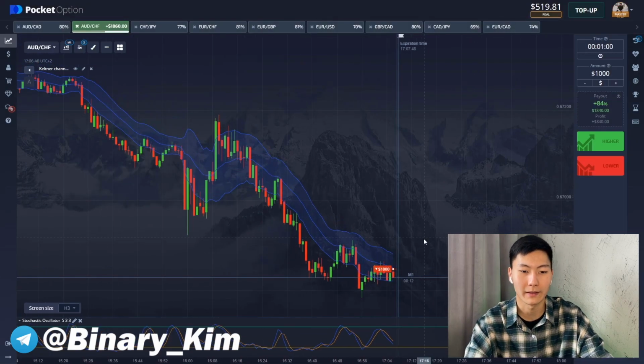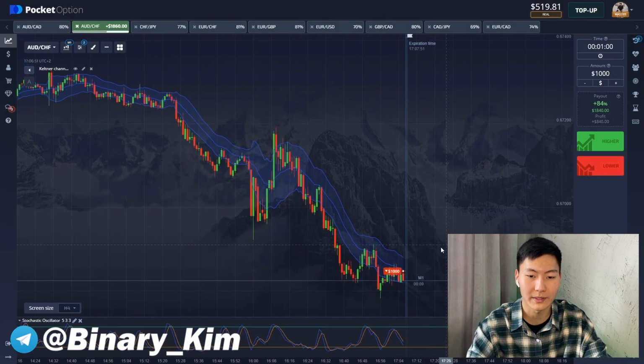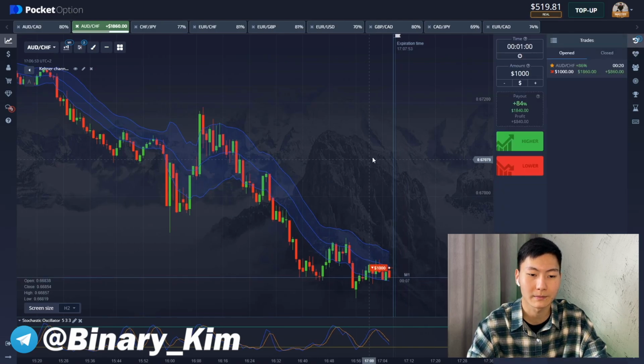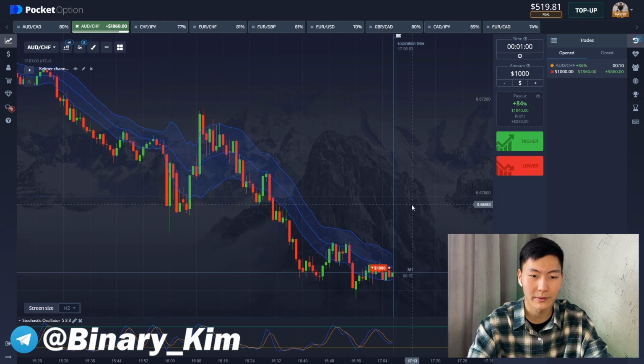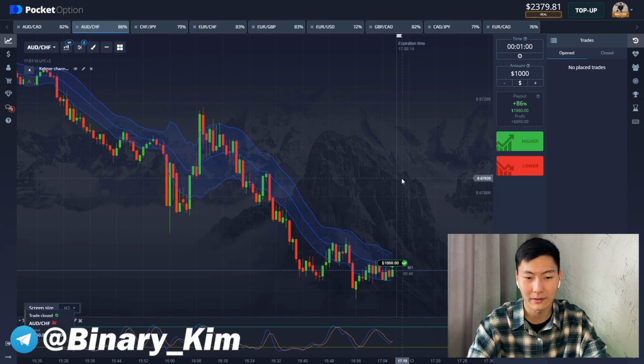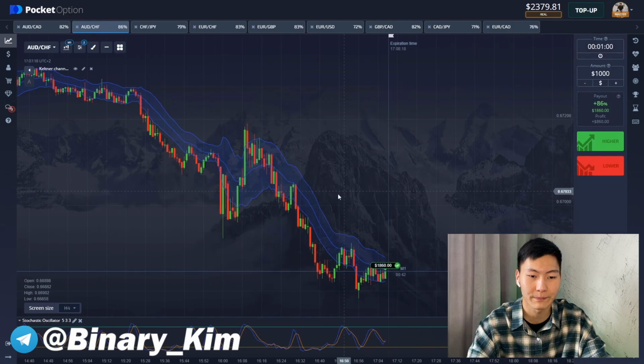So, the breakdown seems to be happening. We see a good downward dynamics. We got a nice position entry level, and the stochastic has also reversed and is heading to the oversold zone. And basically, we see these low volatility candles, and it's not doing any harm. Our position should be in profit. And there we go, guys. Another one in profit, and I am happy to see $2,000 on my balance.